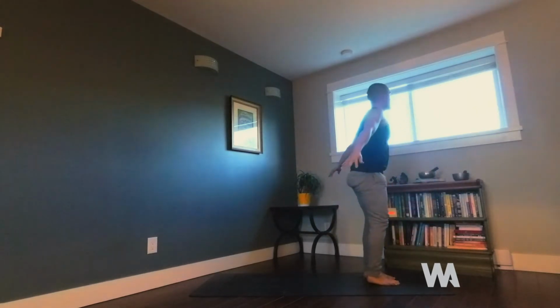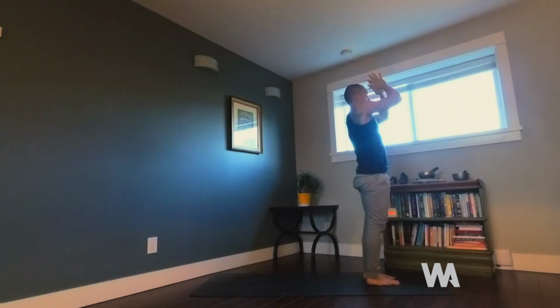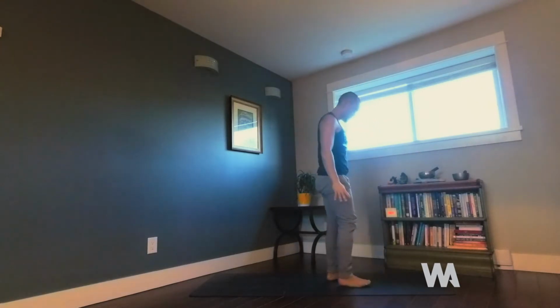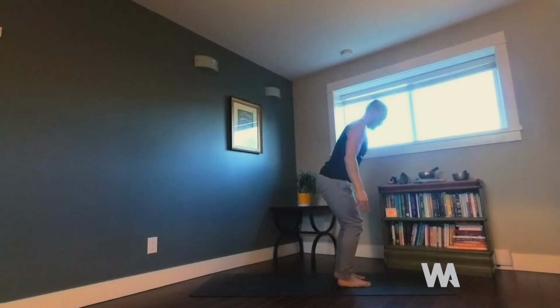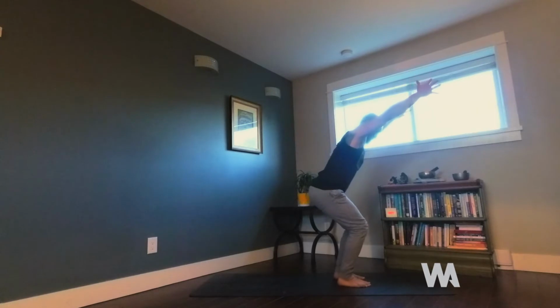Inhale, tailbone lengthens down, arms reach up high. Exhale, hands down through center. Your feet about hip width apart. Bend into the knees. Reach your arms up above.